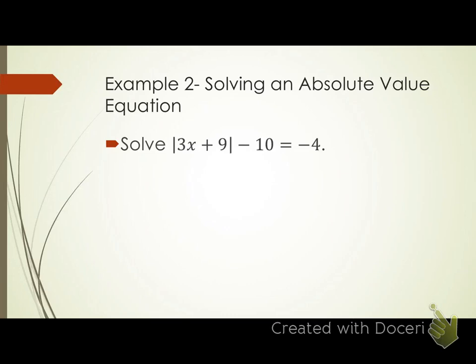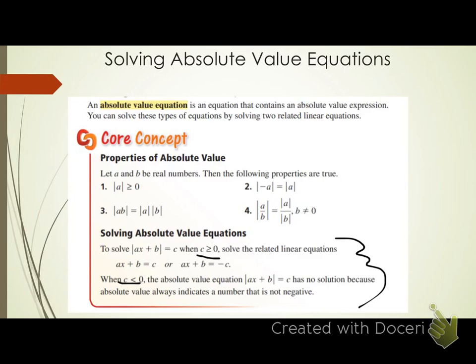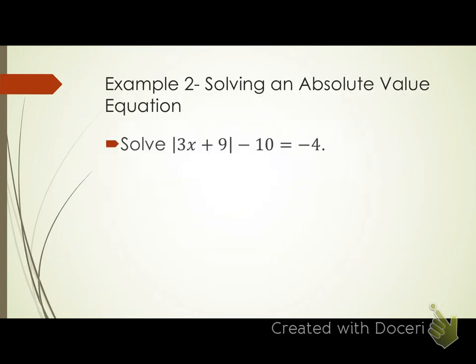Here, I've got 10 being subtracted from my absolute value, correct? When I'm setting up my two equations, does this equation have anything being added to the absolute value outside, subtracted from it outside, multiplied by it, or divided by it outside? No. So before I set up my two equations or determine if it's no solution or not, I need to get the absolute value completely by itself. Does that make sense? In this case, the absolute value is not completely by itself because 10 is being subtracted from it on the same side of the equation. Got to get the absolute value by itself. How would I do that in this case?